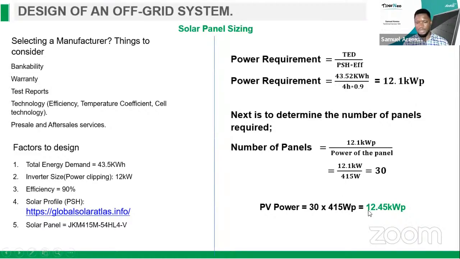And when you do that, you have 12.4. Because if you do the division, you probably have something like 29 point something, and I can't have fractions of modules or quarter modules. So you go for the nearest, the highest number, not the lowest one, because you need to meet up with this 12.1 kilowatt peak. You can do 12.5 or 12.2, but you can't do lower, let's say 12 or even 11.9. So we're going for 30 pieces, and we have a 12.45 kilowatt peak.